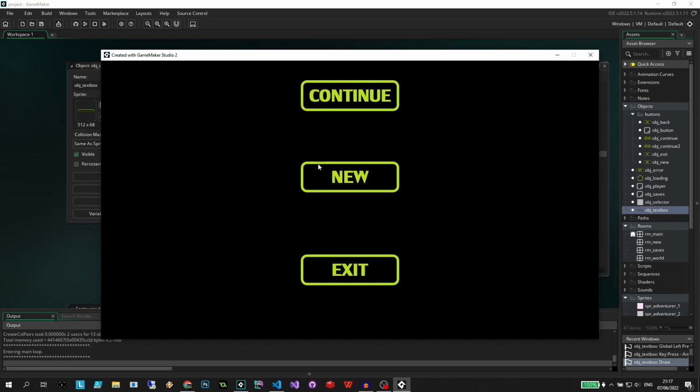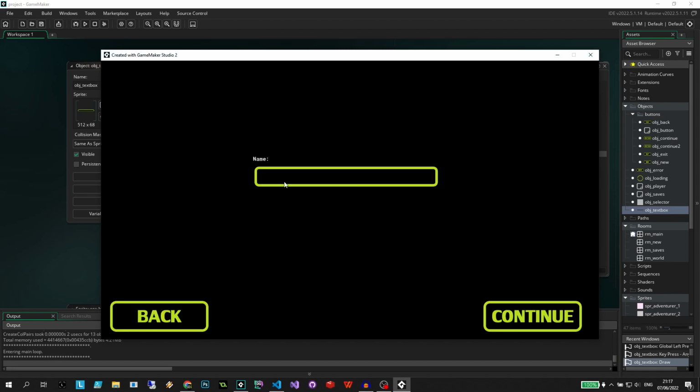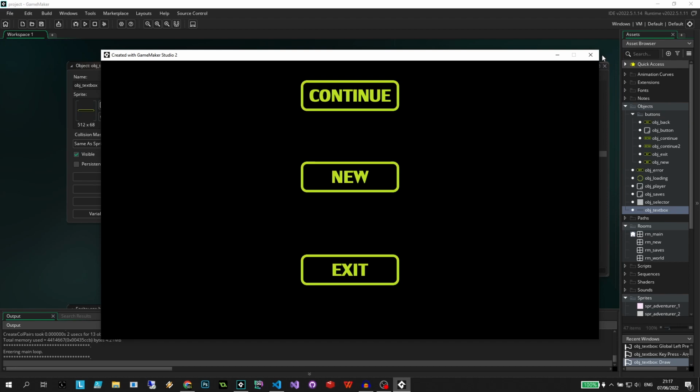Let's try again. New, okay, so nothing's going on. If I click in the open space, oh, that name is required. How cool is that? Like type, there it goes away. And if I click in the open space, after having typed something, it's not going to say name is required again. Very cool. Okay, let's continue.